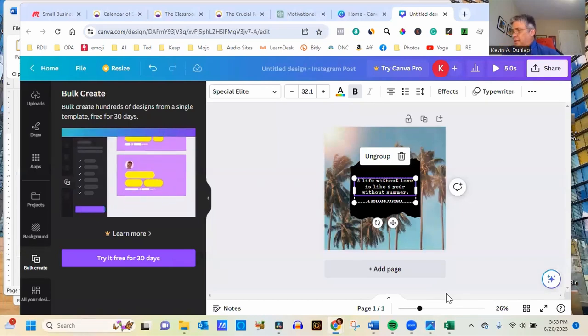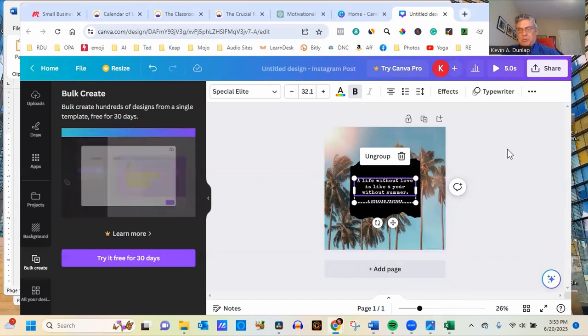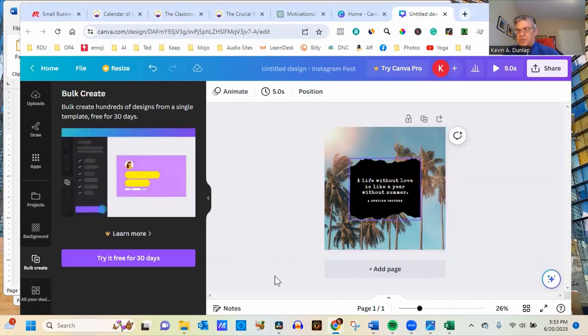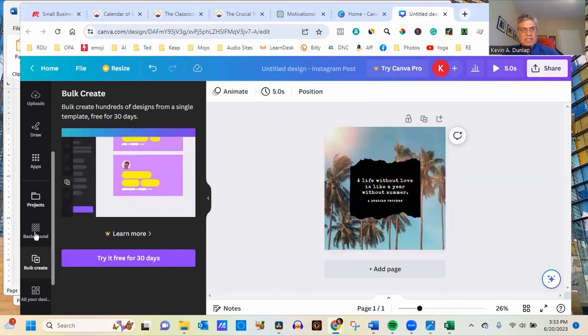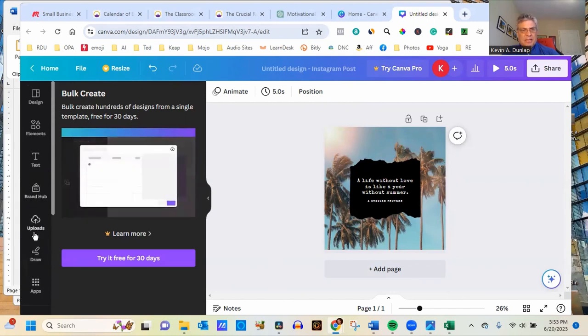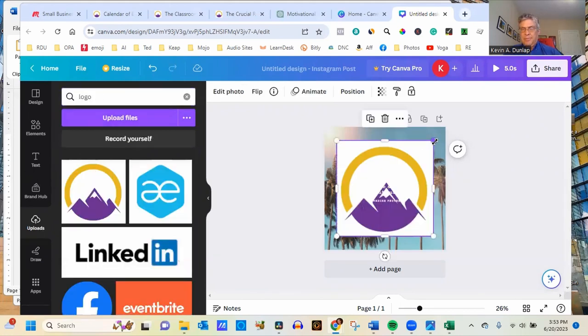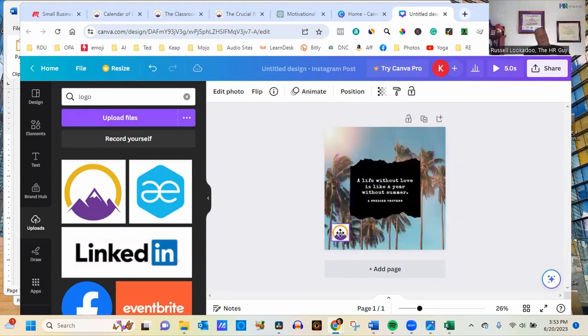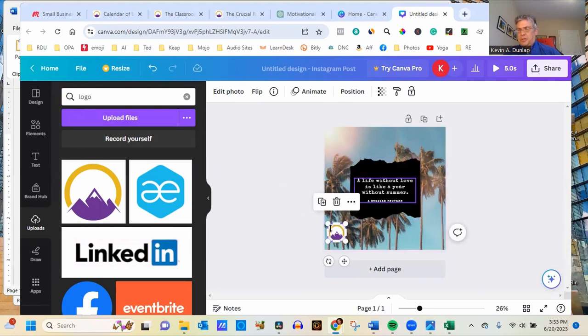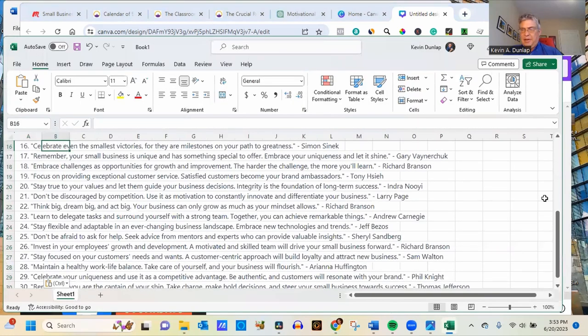One meme per quote. You may have to go in there and resize some things. Before I put it in there, I want to get this first image to be exactly the way I want. So one of the things I could do is go back to my uploads. I look for one that says logo. I can put my logo on here, and then import those CSV. So it will create 30 of them. Each centerpiece will be different, and then you'll have those 30 quotes. You save each one, and now you've got your 30 memes that you can post out on Instagram, one per day. Now, the manual way of doing this would be to go inside here. Let's just get the first one.